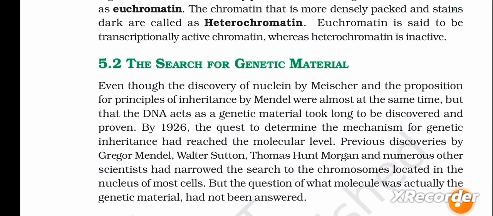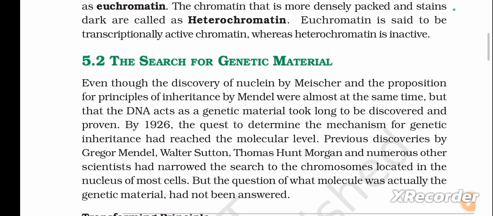Next, the search for genetic material. Even though the discovery of nuclein by Meisner and the proposition for the principles of inheritance by Mendel were almost at the same time, that DNA acts as a genetic material took long to be discovered and proven. By 1926, the quest to determine the mechanism for genetic inheritance had reached the molecular level.